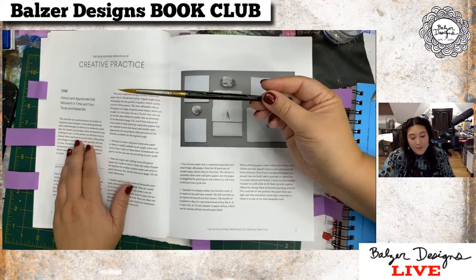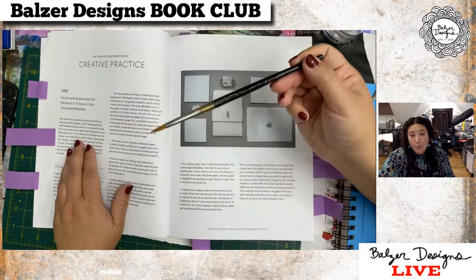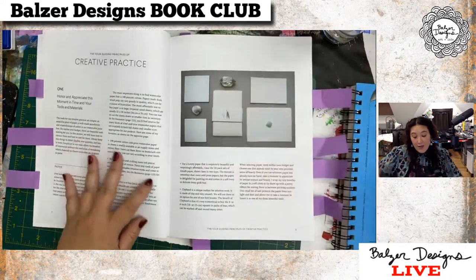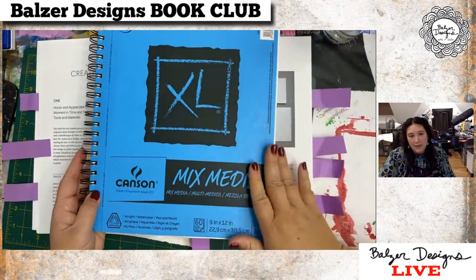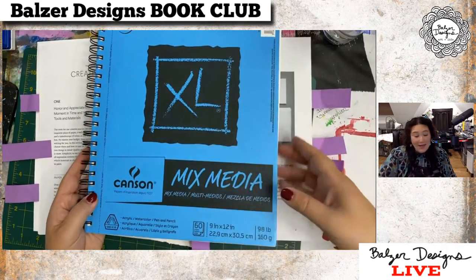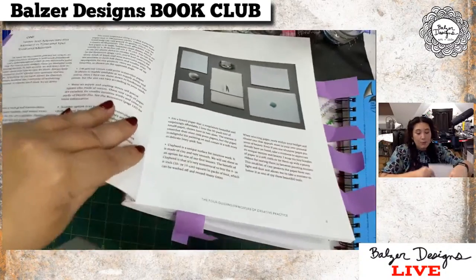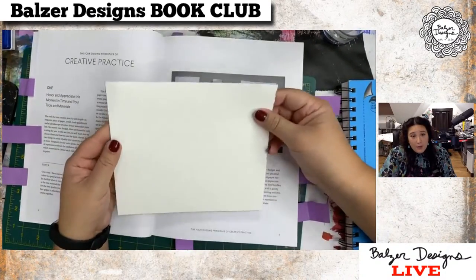And she says, if you're going to spend the money, don't try to buy a really expensive sable haired brush, but maybe go for really nice paper. So I have to tell you, my original plan was just to do all these exercises in my regular sketchbook. This is mixed media paper. It takes a beating. I use it for all sorts of stuff. But because she said that, I ended up digging into my stash of 100% cotton, the really nice stuff, Arches watercolor paper. And I ripped it down.